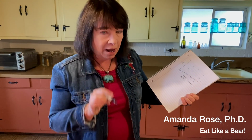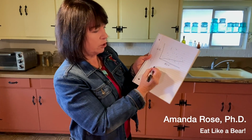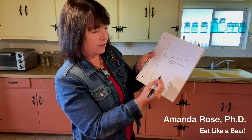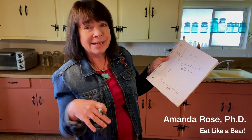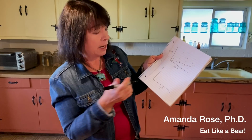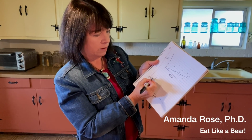I'd say probably not, because if you're really working on insulin resistance, and all of us should be, what you want to do is find the Eat Like a Bear resources on intermittent fasting, because intermittent fasting, it's much more like this. So if instead of apple cider vinegar here, we have intermittent fasting, which is time-restricted eating, and that is not eating all day long, like finding a time in the day when you're going to eat, and then a time in the day when you're not going to eat. That's intermittent fasting. And here you have reduction in insulin resistance.